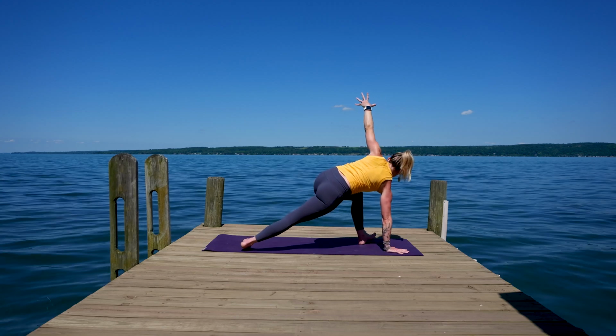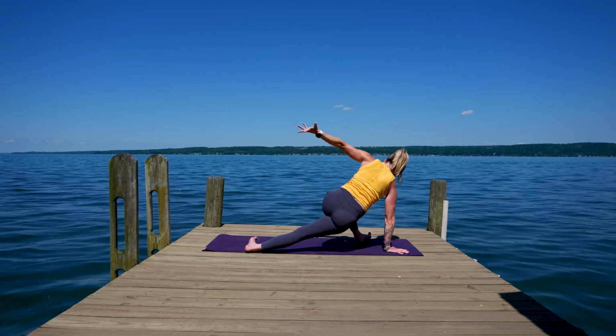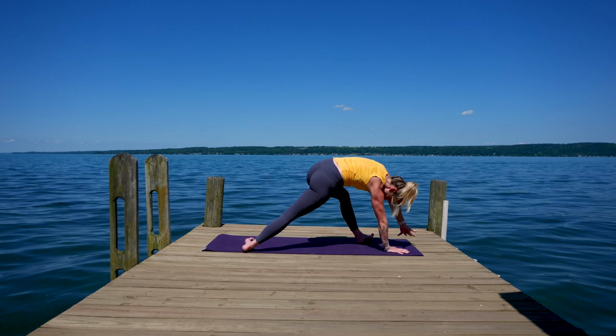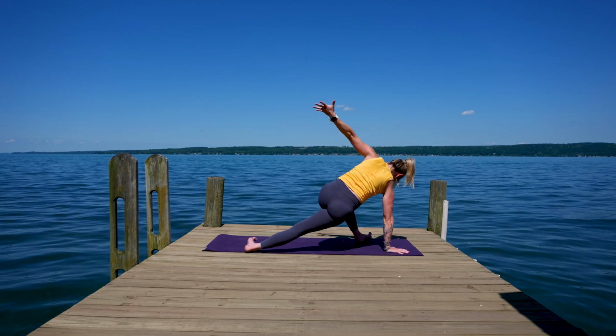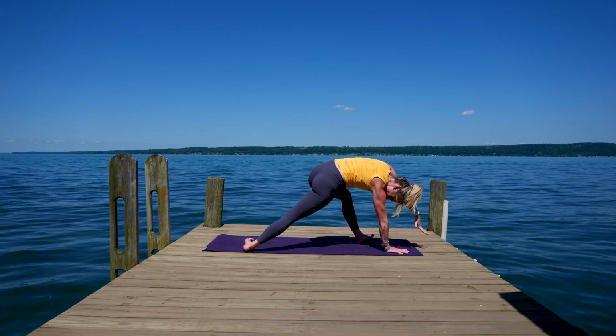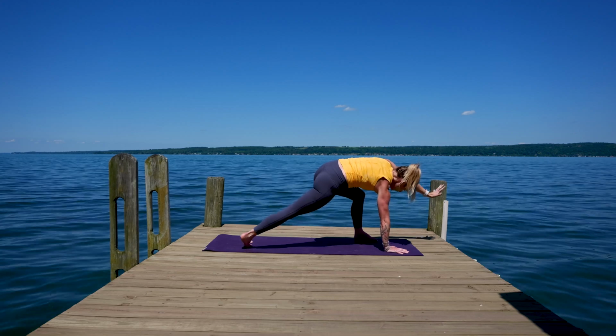If you want to roll it into a horizon pose, outer edges of both feet, sink hips. Inhale, sweep it up. Exhale, sink it back down. Sweep it up. And sink. Sweep it all the way up and in for lizard.